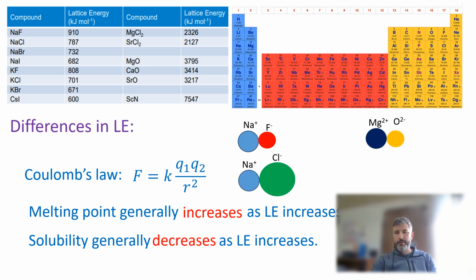Okay, so hopefully you're saying that the solubility would be lower, less soluble, if the lattice energy is higher. So as the lattice energy becomes higher, those water molecules that are trying to get in between the ions and pull them apart would have a harder and harder time doing that because the attraction is simply greater.